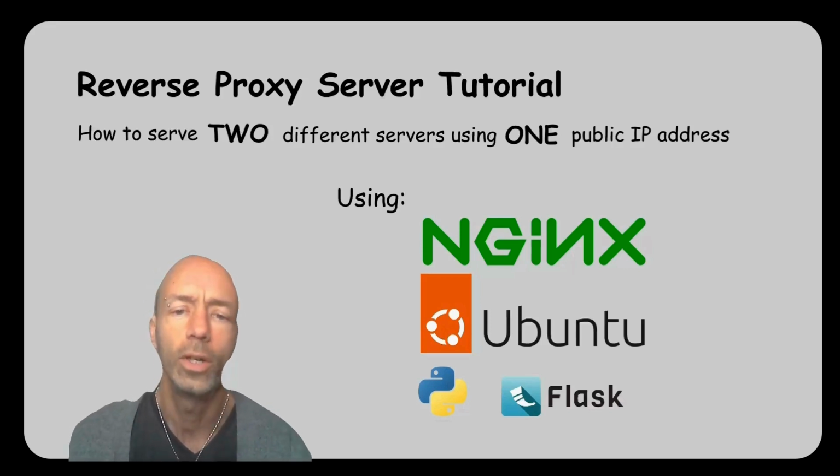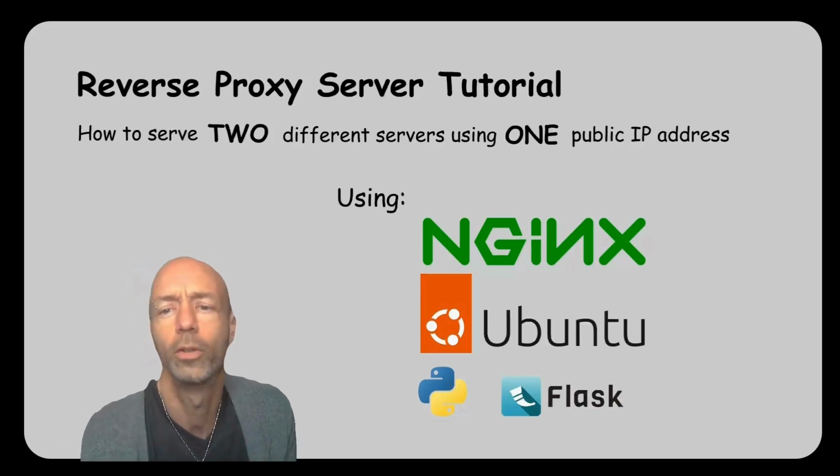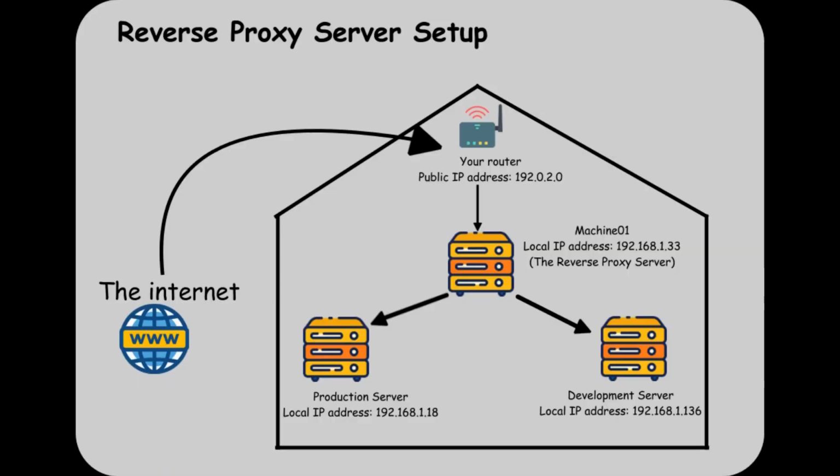All right, so in this video, I'm going to use 3 Ubuntu servers, and I've got a little diagram here that shows the setup. You'll see that there are 3 servers, one that runs each of the apps at the bottom of my diagram, which makes sense for me because I've got a production environment and a development environment. Then the reverse proxy server, which I'm calling machine 01, and you can see that in the middle of the diagram. And that's what's going to direct the traffic behind the router.